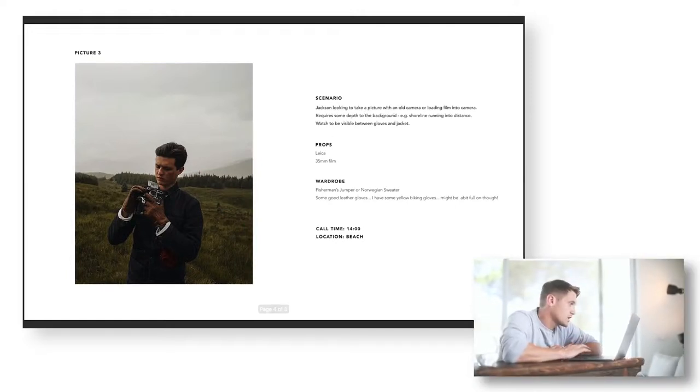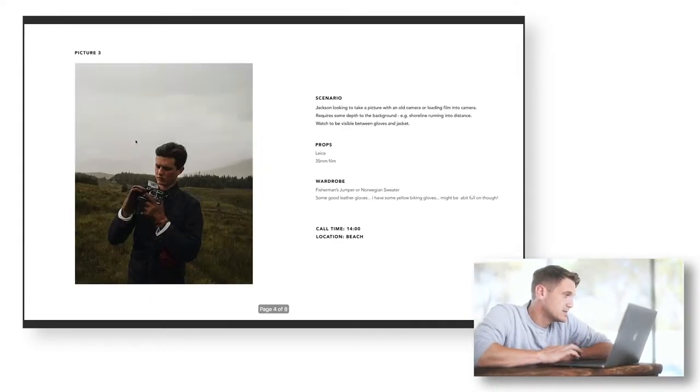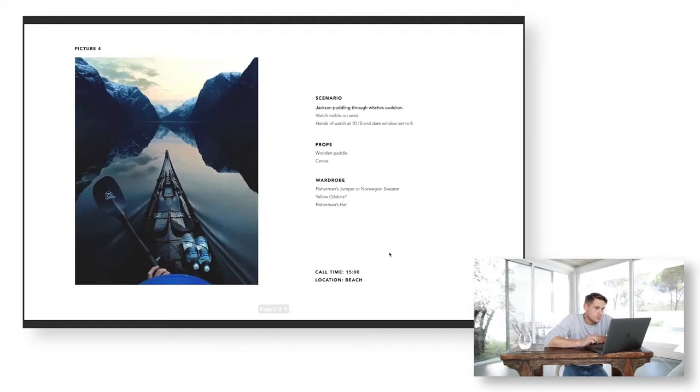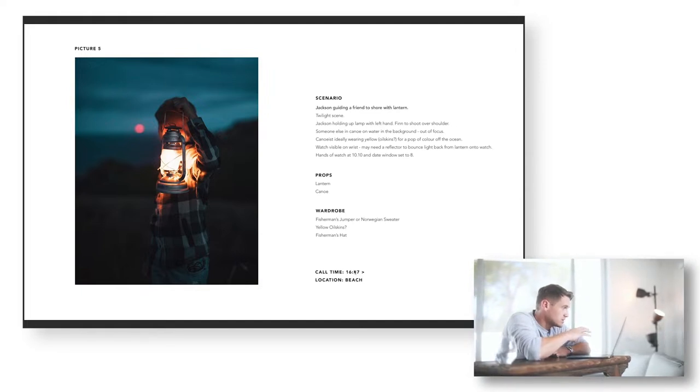That was our good friend, 1924 US, Christian Watson. He's actually been the inspiration for a lot of these images. Again, detailing props, detailing wardrobe, call time, location. Same again. So this shoot comprised of 5 images that was established in that initial exchange with my client. The deliverables were 5 images. So these are the 5 images that I'm going to be making.